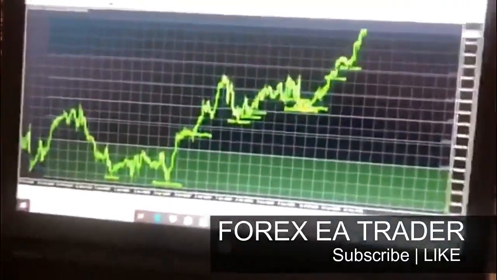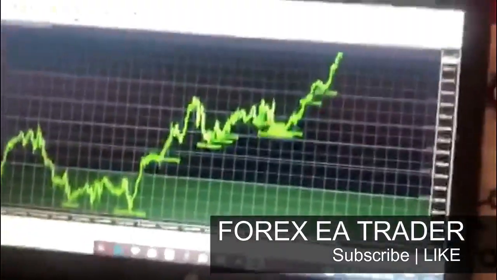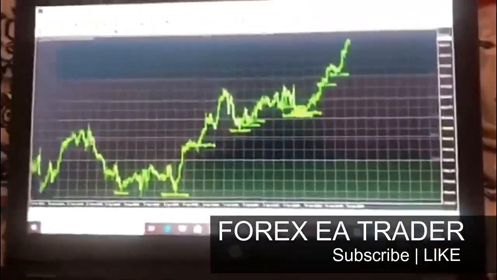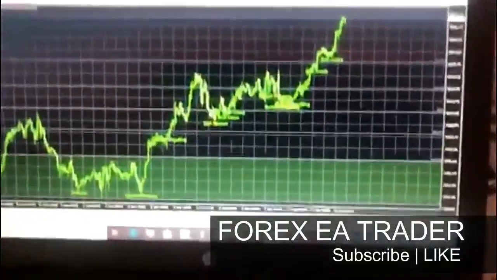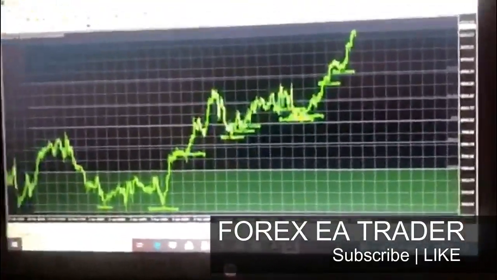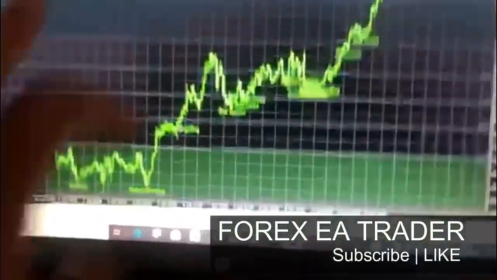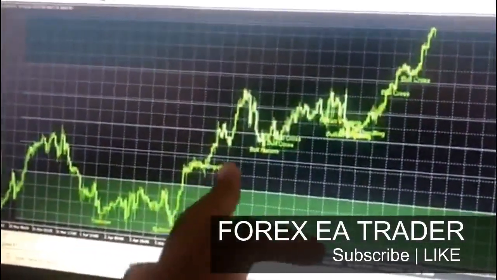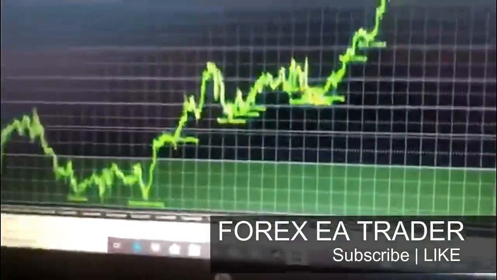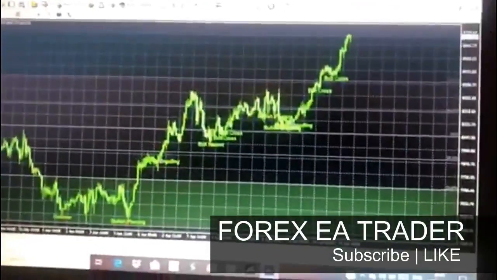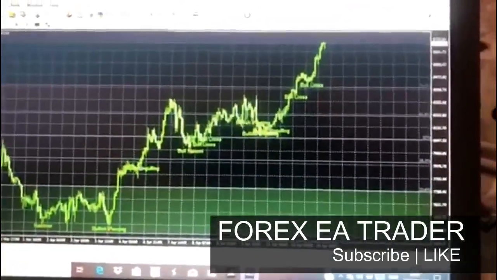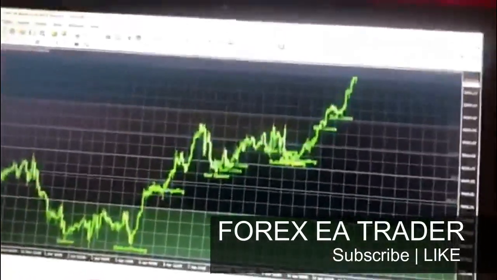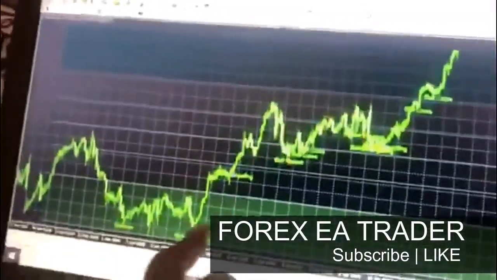Hello guys, I'll be showing you guys how to use the system. As you can see guys, we have the red zone and the green zone. We have bullish and stuff. This is what's gonna happen. We're gonna trade on 1 hour time frame. Let's see the market is at the green part here.